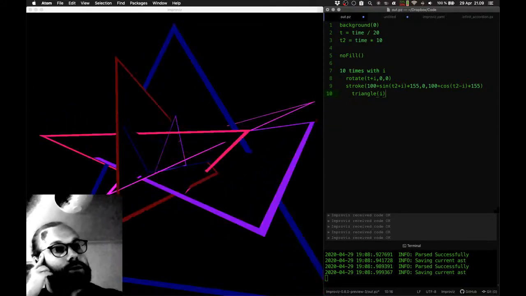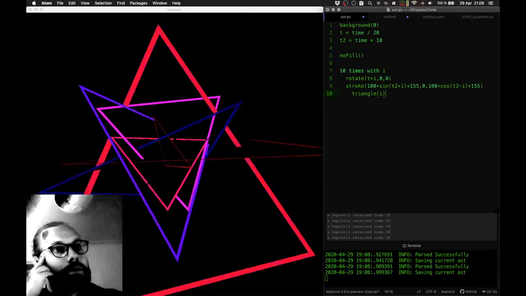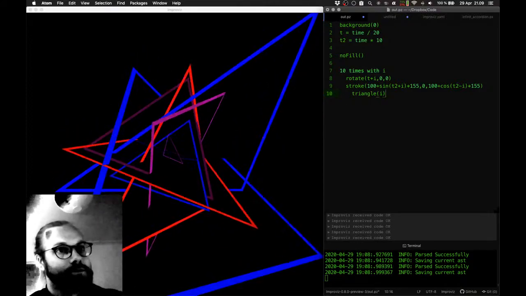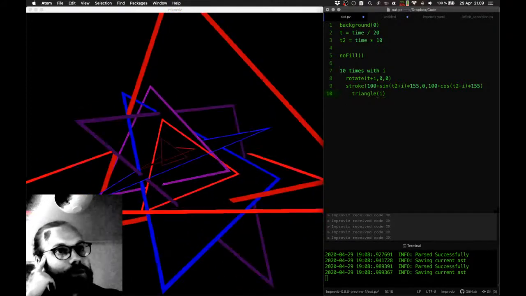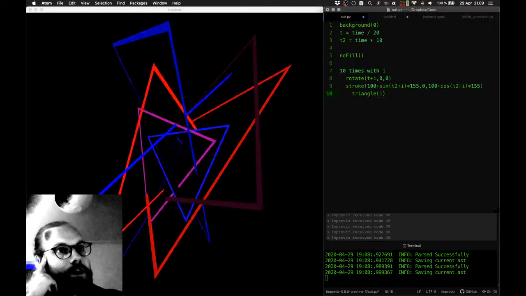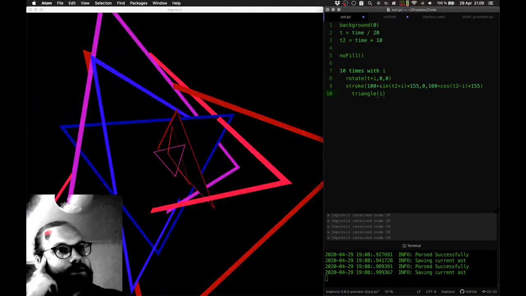You just confuse yourself, because you have very limited mental capacity when you are performing, because you're listening to the music and trying to do code at the same time and trying to predict what will happen, so a lot of times simpler is better, so that you can actually still control it.